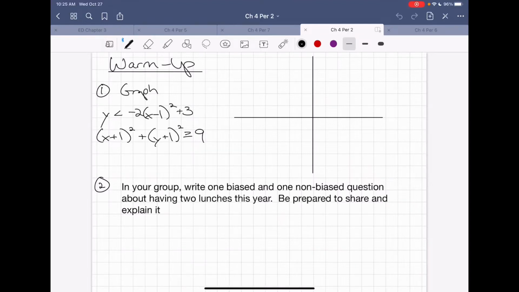Okay, so I'd like you to work on this warm-up. Number 1 is part of our systems essential skill. It was on the test you just took. See if you can graph those correctly and remember everything that it entails. Remember, in our notes, it was a warm-up.